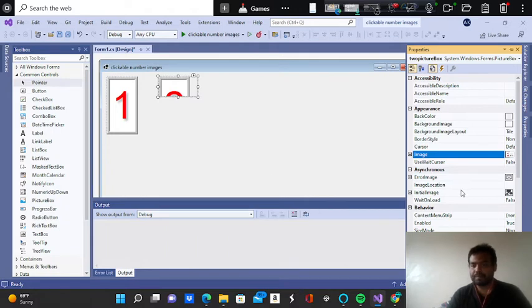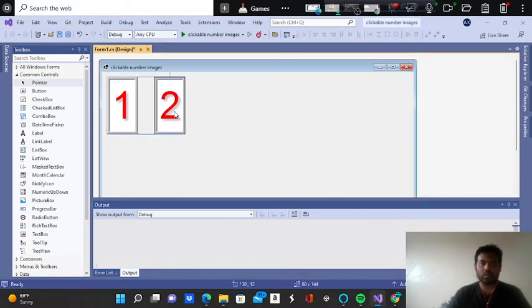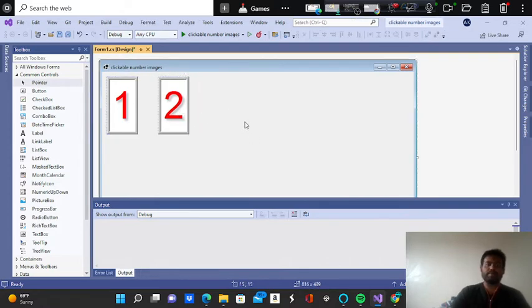Where is the size section? Size mode should be auto size. I don't need it too much bigger.